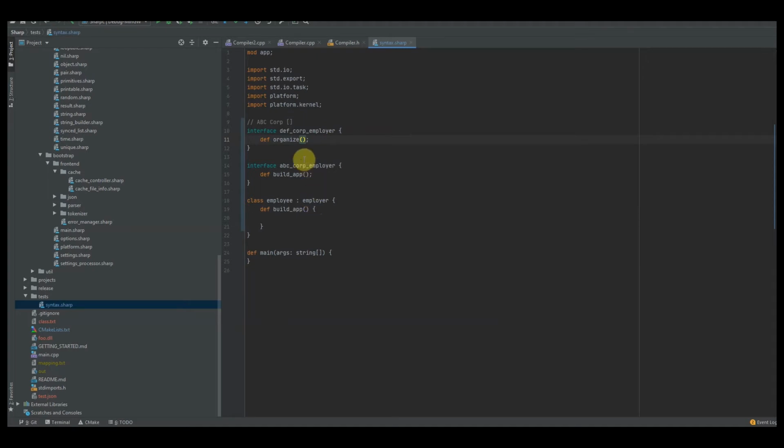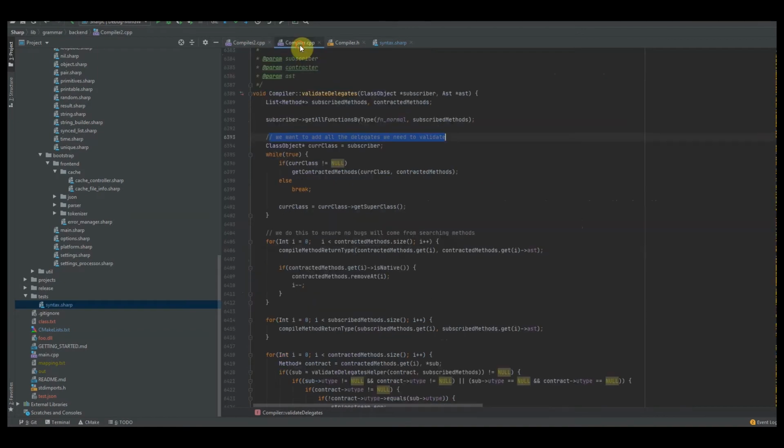So then what's going to basically happen is we can have this ABC Corp implement the DEF Corp as a base class. And now what we're going to be forcing the employee to do is to implement both the organize function, oh, I already copied it, I guess, so I can just do this. So it's going to have to implement the organize function and the build app function. And that is basically the flow of everything. So we don't want to just look here. We also want to look at any base classes that the interface could have implemented.